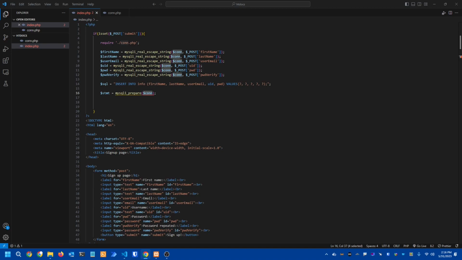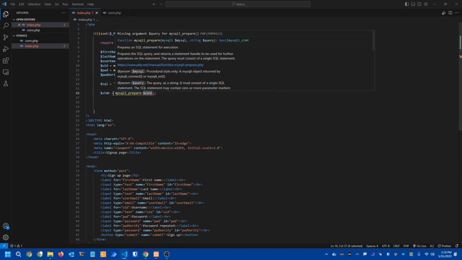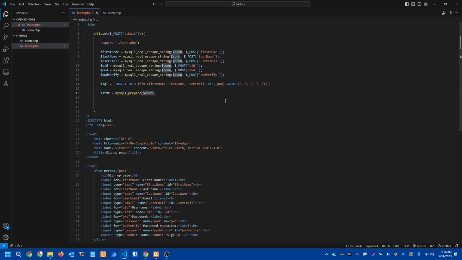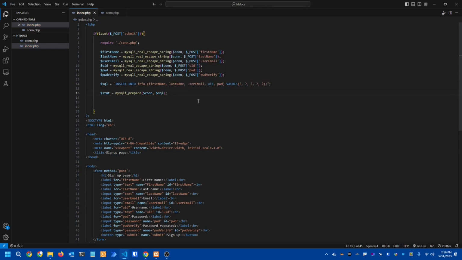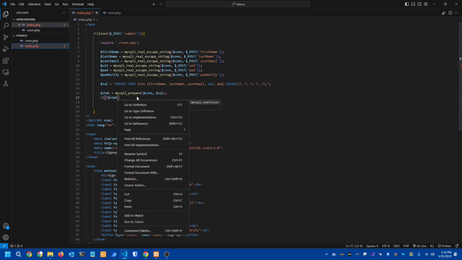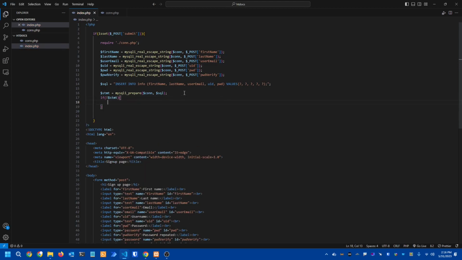Okay, well, we will do it the way I was going to plan on doing it anyway. We're going to say MySQLi prepare con SQL. Okay, yeah, this is going to work the way I was hoping it would. Then we're going to say if not STMT, or statement, which means false, an error occurred.